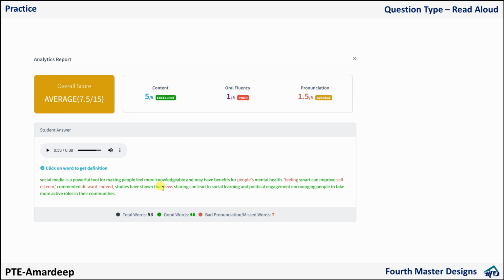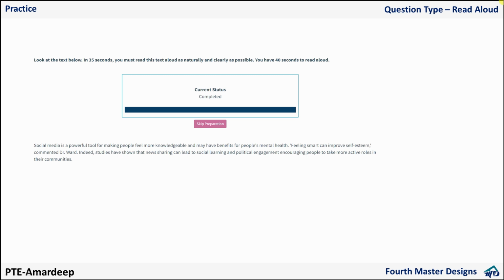Okay, and if you're doing good in fluency, we will be doing good in pronunciation. And other than that, no replacement, no addition, no omission. That is the basic rule. There should be smooth rhythm.